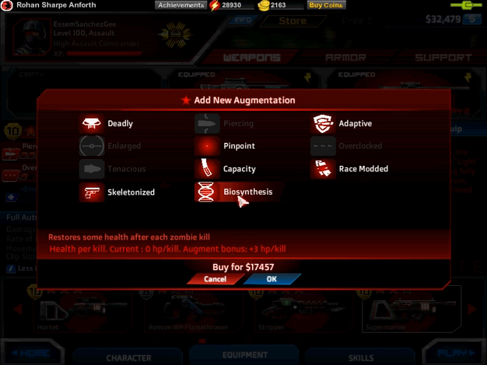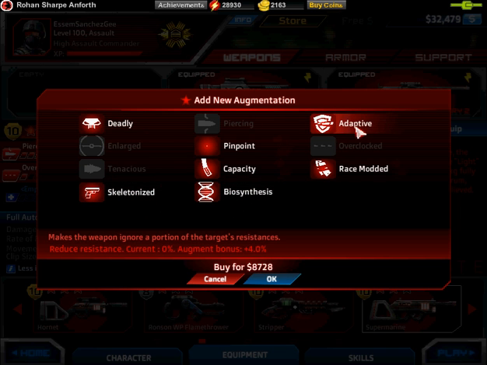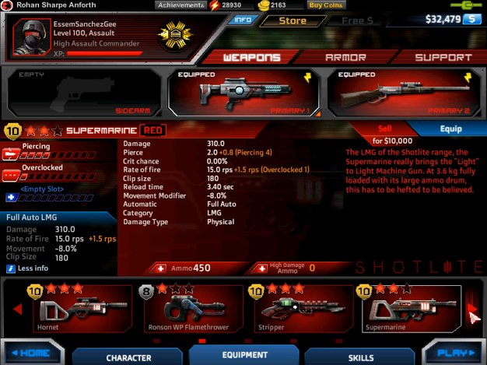Biosynthesis, another potential here for the third org. Probably go with adaptive or pinpoint for the third one though. I wouldn't really bother with race motor capacity for something like this.